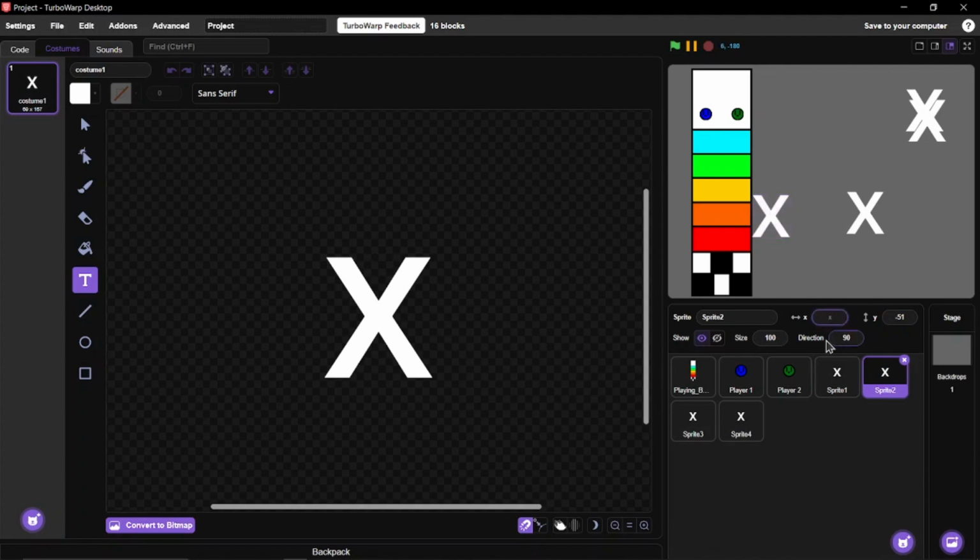So remember, 162, 112. Boom, it's in the exact same place. The same one here. Ready? Boom. 162, 112. Last one. 162, 112. They're all in the exact same spot.